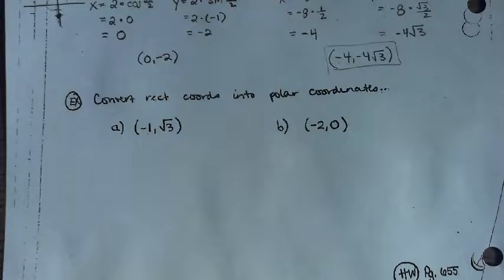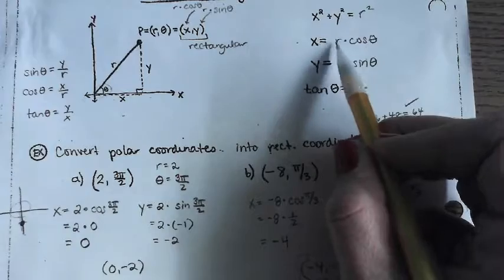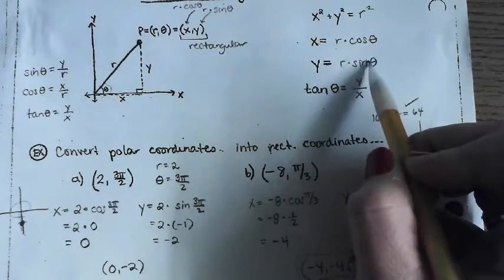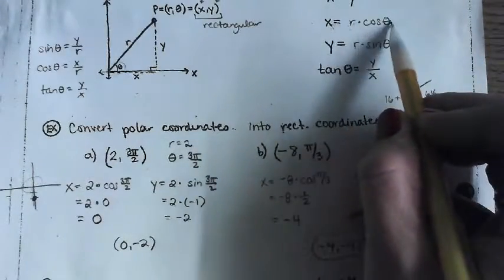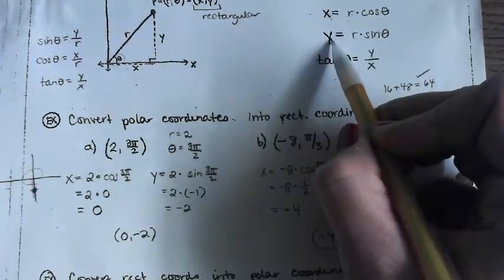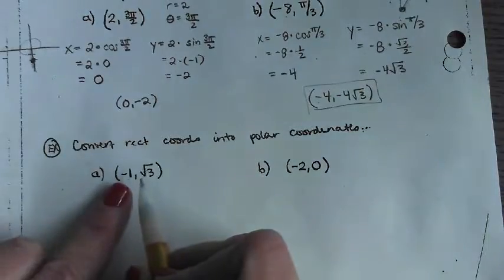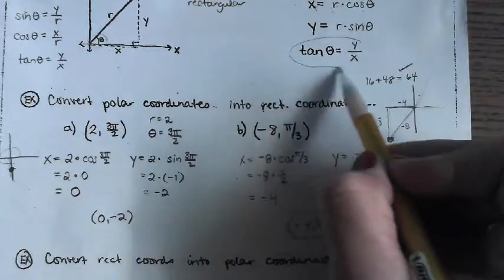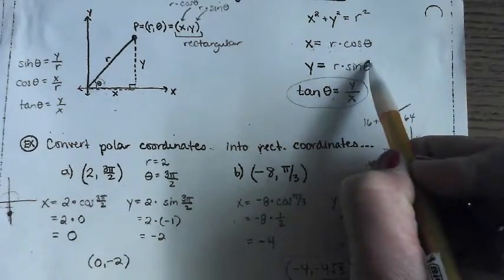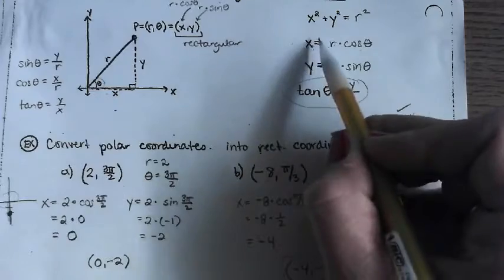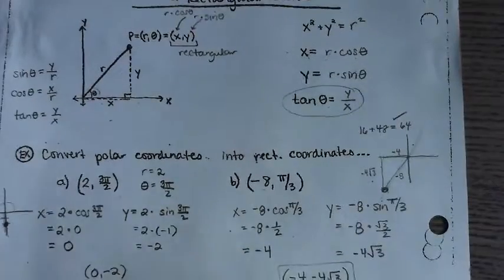So if you know x and you know y, you still don't know r or theta in either one, right? If you plug in your x here, you still have 2 unknowns, your r and theta. If you plug in your y of root 3, you still have 2 unknowns. So when you're starting with a rectangular coordinate, the first thing you want to do is start here and find your theta. And then once you know your theta, you can go back here and you'll have your x and y, you'll have your theta, and then you'll be able to find your r.